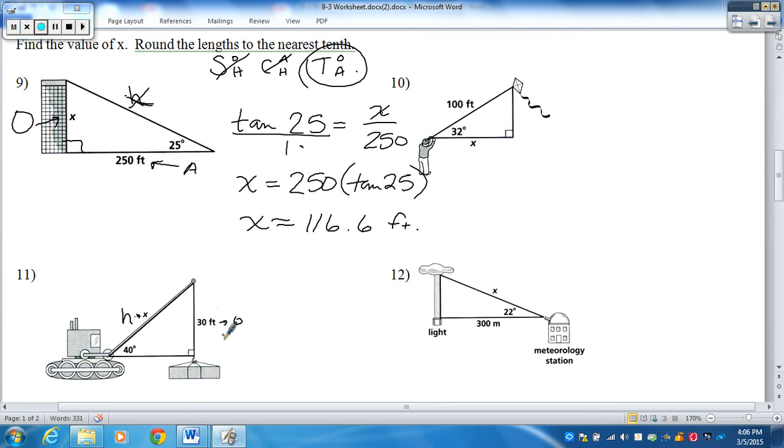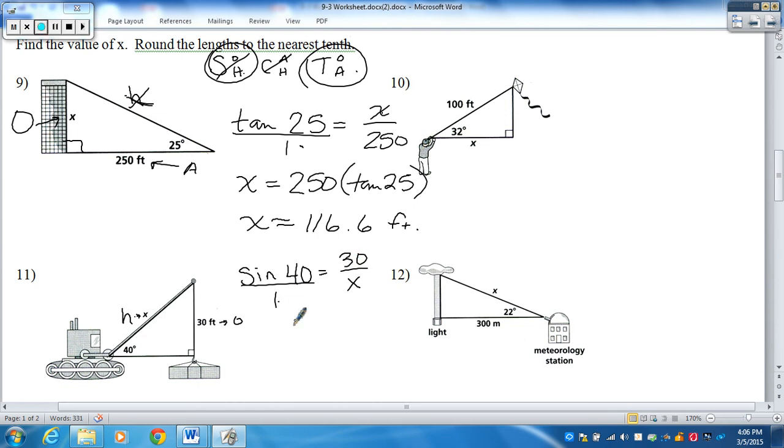So in order to figure out the length of that arm, I'm going to go ahead and, well, if I look up here, opposite hypotenuse, this time I'm going to use the sine function. And so if I write this down, the sine of the angle is equal to the opposite over the hypotenuse. We can then set it into a proportion just like we did before and go ahead and solve for x. Now, make sure you work everything out because it's a little different than the last one.